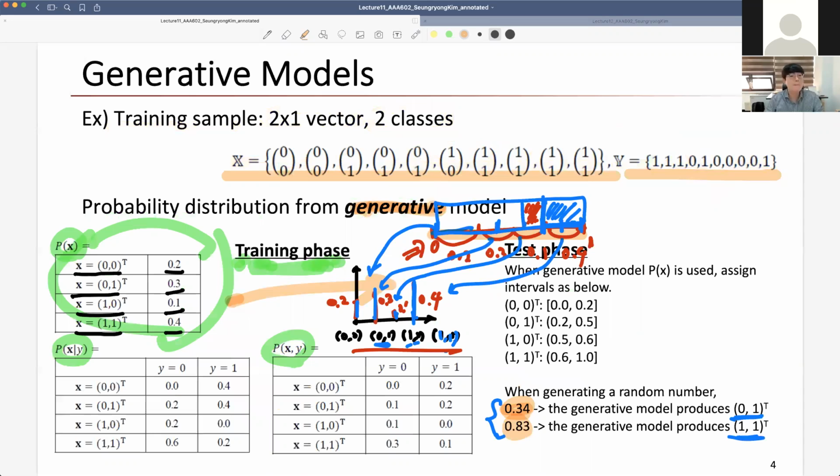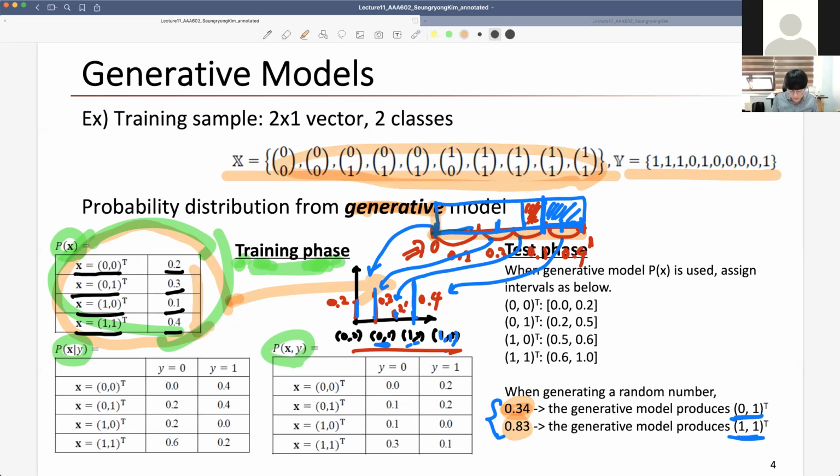What is the generative model? In the generative model, we can measure the probability of the input x, or the conditional probability of the input x given output y, or the joint probability of x and y, right? For example, if we already know the input probability p of x, like this one, we can easily measure the probability from the input data. Then we can make a rule to generate a new input x from the random seed like this.